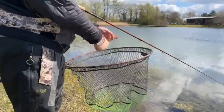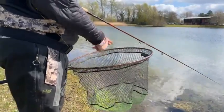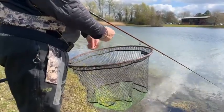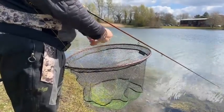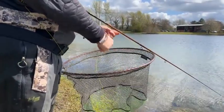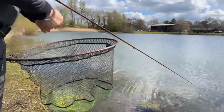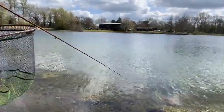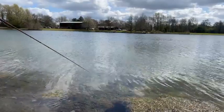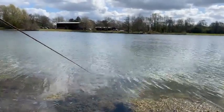Yeah. And everybody thinks the roly-poly is this mindless strip it retrieve. It's not. You can really work it. Mix it up. It doesn't have to be one constant pace, and equally it doesn't have to be at breakneck speed either. That's it. Steady away, just keep it moving, bump it a couple of times, let it drop. Work it back.